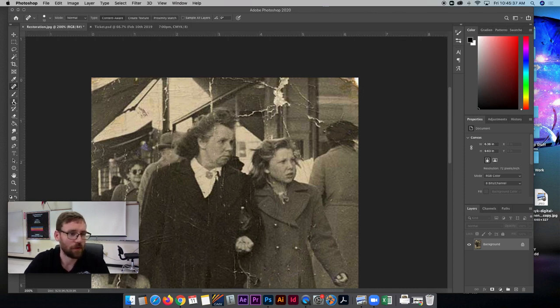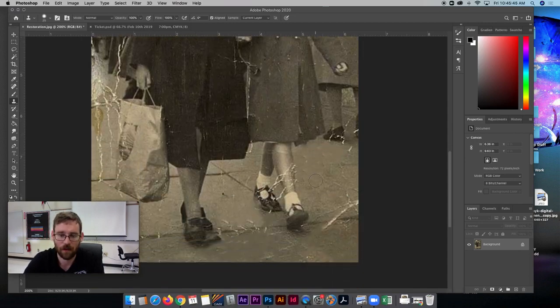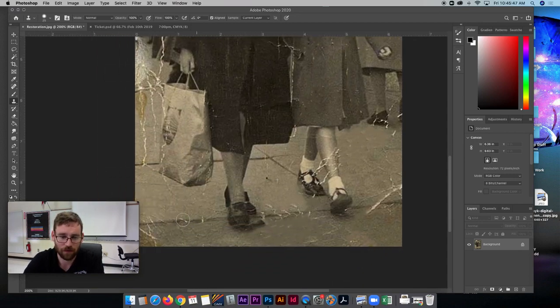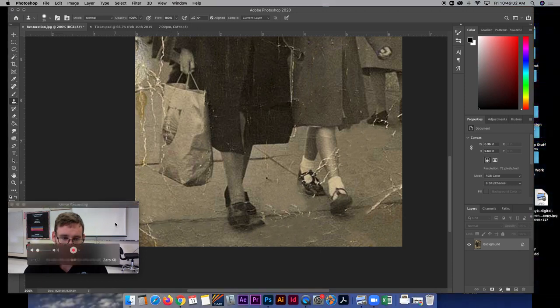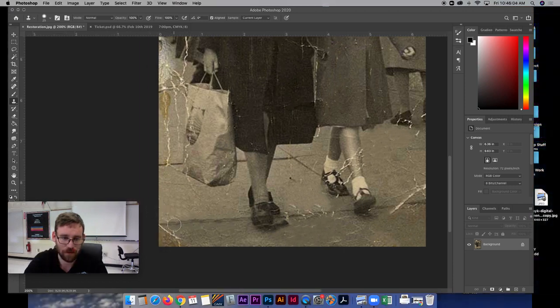So I'm going to go over here and get my clone stamp tool. Now what the clone tool does is it takes pixels from one location and moves them to the next. So if I come down here and look at this crack in the street right here, I can use this area to drag over pixels from one location to the next to create a seamless look. You want to be very careful with this because your alignment is going to be key.